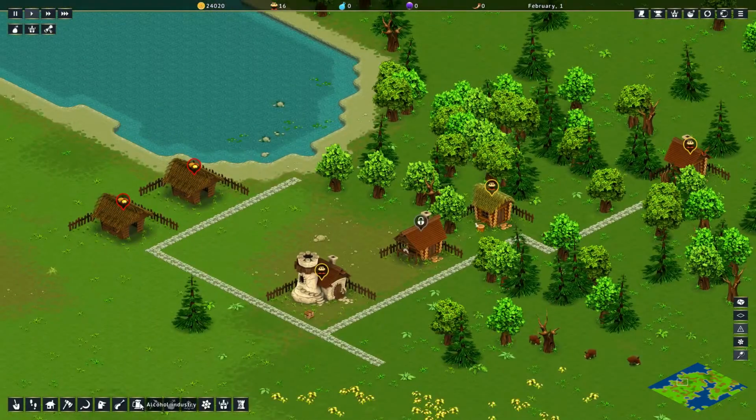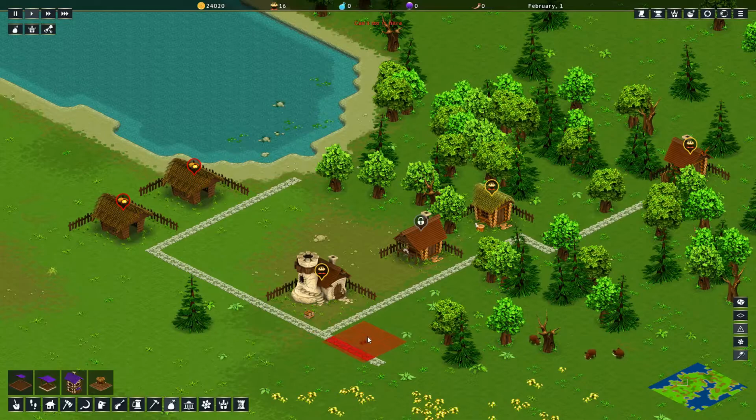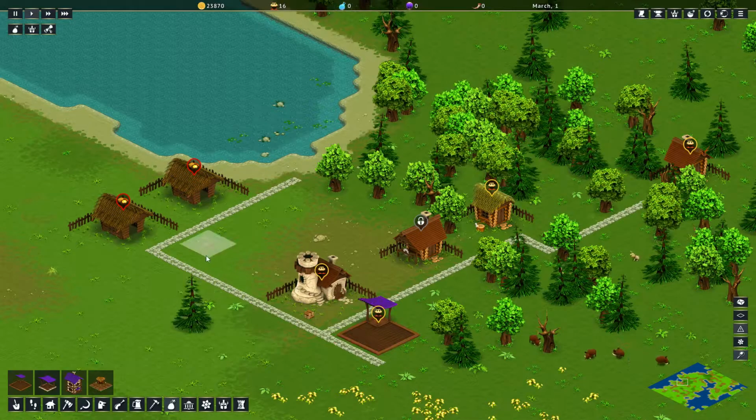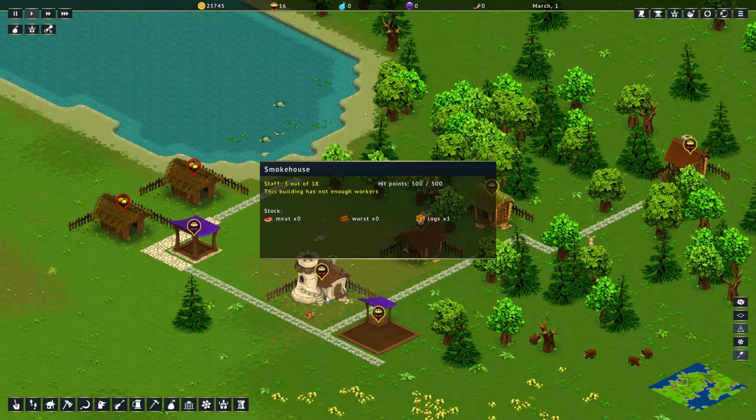Now I'm going to put down a quick building, storage and distribution. I need a storage yard to store the finished goods and a peddler's tent to supply the goods to the houses. He will make sure the food gets delivered to the houses and excess goods like wood and stuff will end up here. As you can see with this one, this requires 18 staff members.